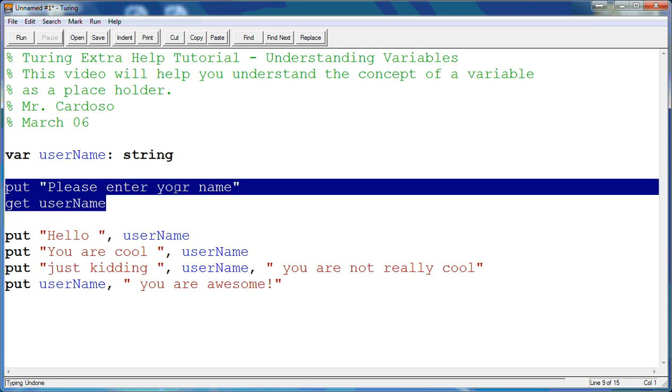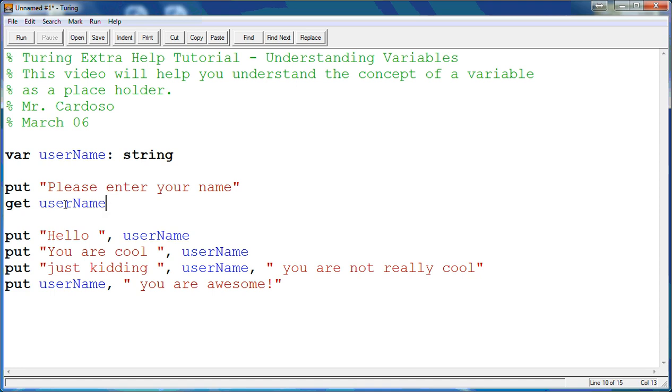Okay, it's obviously a little bit better in this case where we ask the user for the name and then we can put that in there. So that's a variable being used as a placeholder. Hope that makes a little bit more sense of what a variable can be used for and the power of a variable, because we can use it over and over again in the program, and whatever value it has, that value is going to be pumped through. Hope that makes sense.